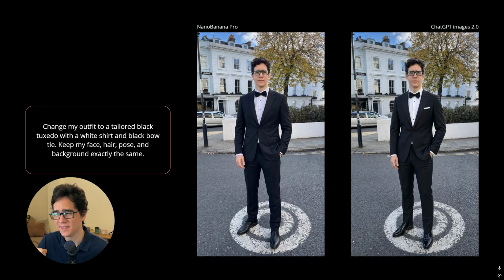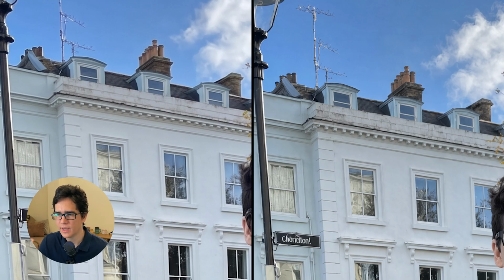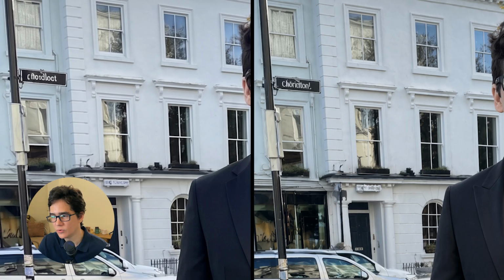I think ChatGPT is getting there. I mean, it's not getting there, it's already there. Don't get me wrong. In this example, both are great. The only thing I notice is that Nano Banana Pro is like if you have an iPhone 13 Pro maybe, and ChatGPT is like you have an iPhone 17 Pro, basically. I feel like it's more sharp. The edges of the image, the background, like the windows in these cases. I think it even tried to fix that sign, that street sign.